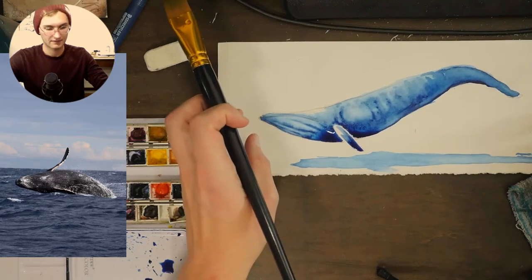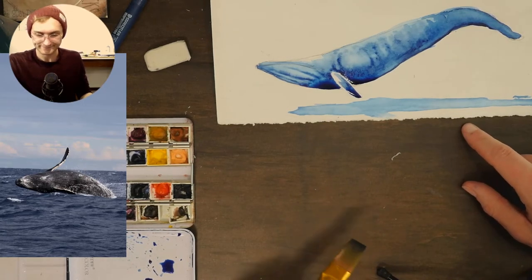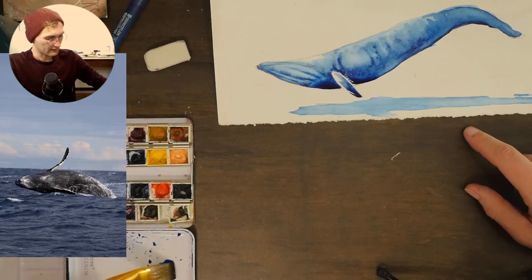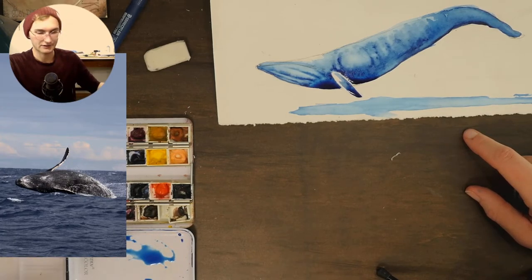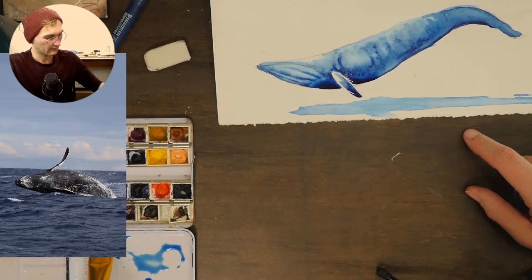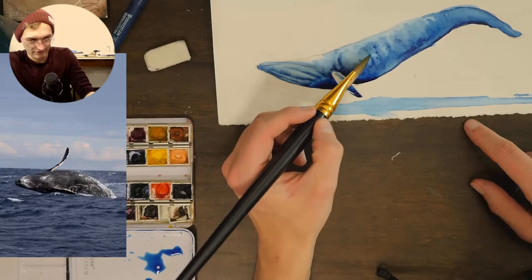So I think I'm gonna keep it tilted, actually. That's gonna look really cool when that dries. I thought maybe I could use some of this blue now and really dilute it and give the whole background a bit of a wash. And then maybe that would help this dappled effect stand out more. Still not really sure I'm selling it.